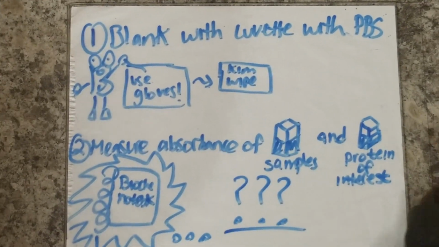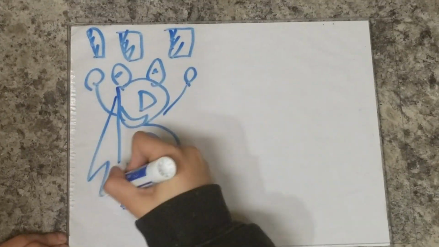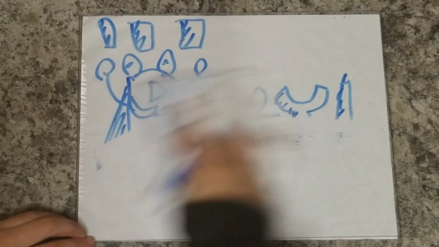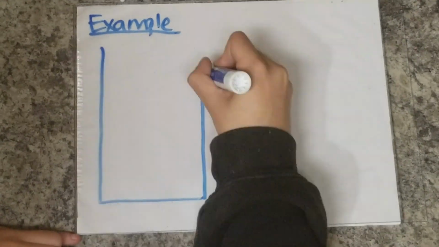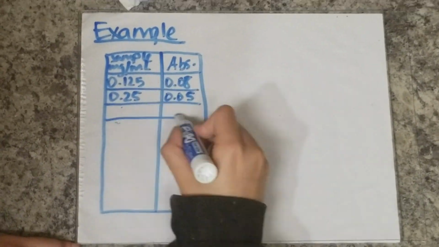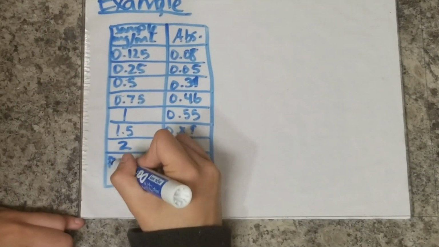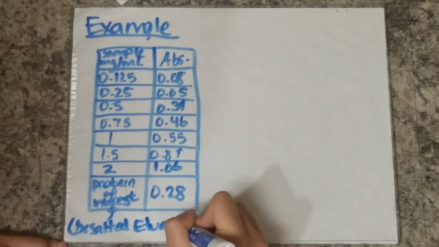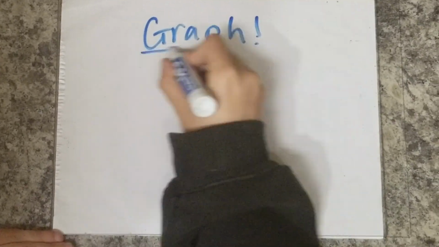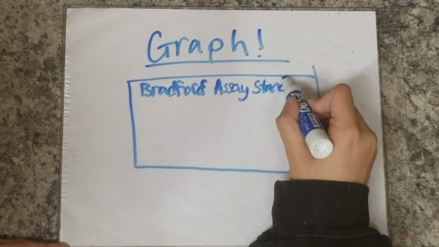But what do we do with all this information? Let's take a look at a sample set of data and explore the process of data analysis together. A big Bradford yay! Look here at the samples and absorbances. They all contribute to an amazing story, which is possible to tell graphically through the use of Microsoft Excel. Create a new Excel file and put in your data. Insert a graph, and it will be possible to create a Bradford Assay curve. We will display our sample curve below.